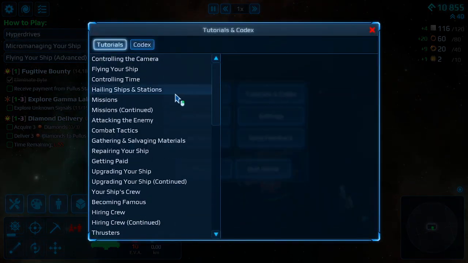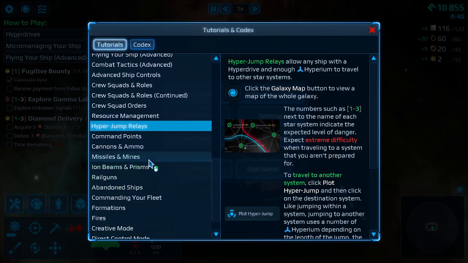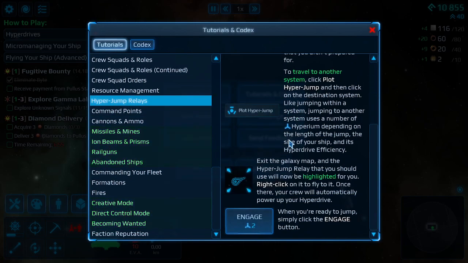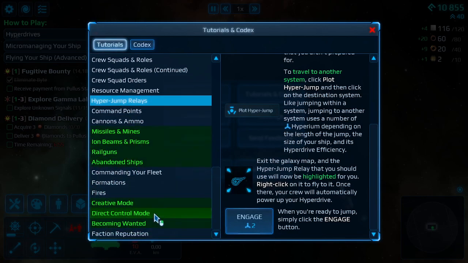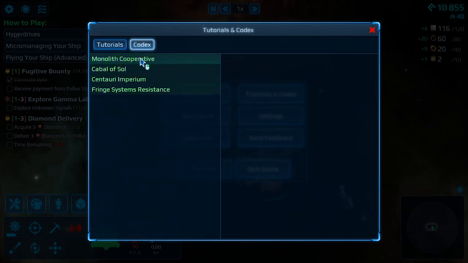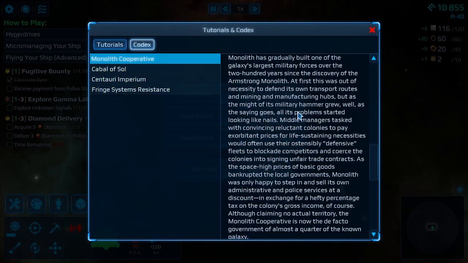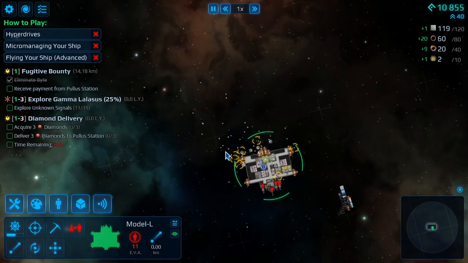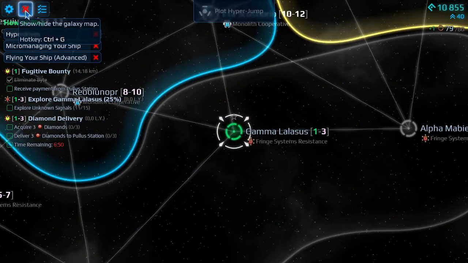So just to let you know a bit about this tutorial, here's what it says. It's really, really useful. There's lots of information here. Creative mode, direct control mode, becoming wanted. Yeah, there's some things I haven't read yet, actually. Codex. This is the different corporations and stuff, the different factions. So if we look here, okay, yeah, here we can look.